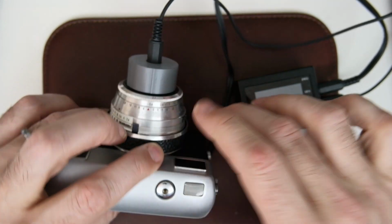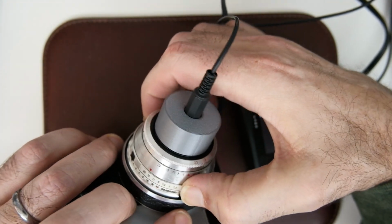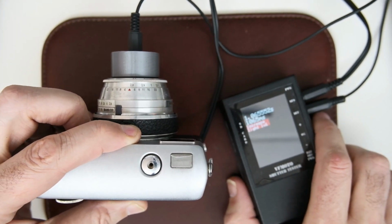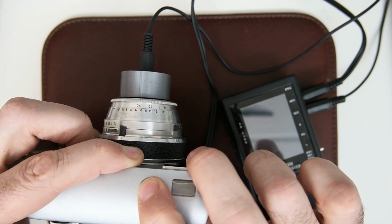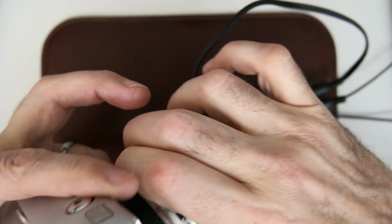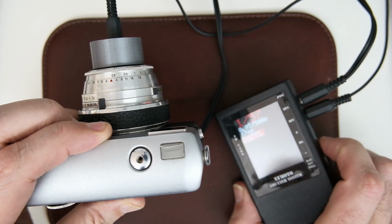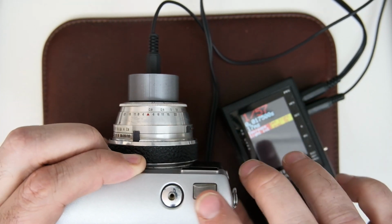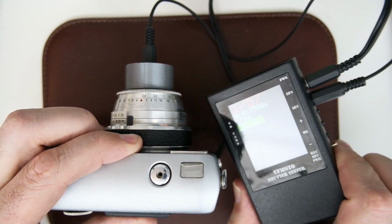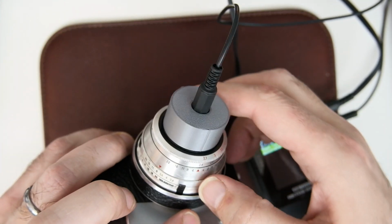And what happens is this light is going to be picked up by the sensor. And so let's set this at 1/60th of a second, and we'll see if we get a good measurement. It says 1/57th. It claims it needs a little bit less light. I don't know, we'll drop it down a little bit. There. 1/57th of a second. Let's go to the higher speeds.